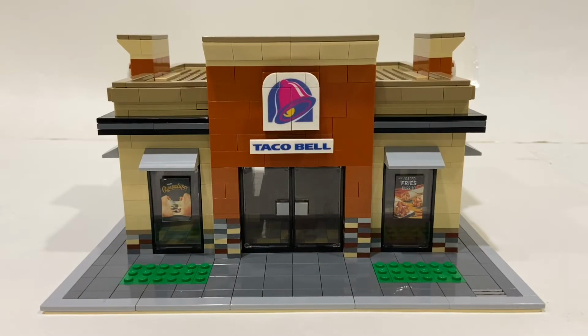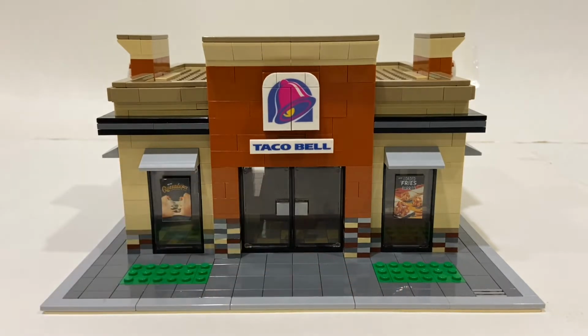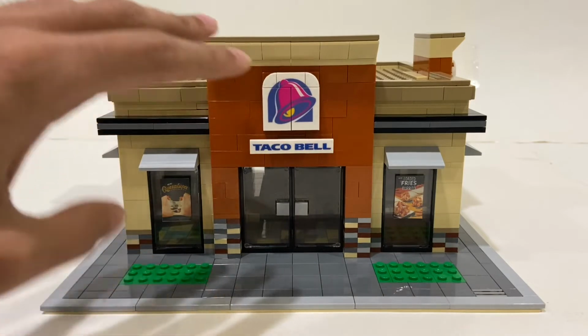Alright, so let's start off here in the front of the build. As I said, this build has this tile sidewalk pattern which goes all the way throughout the sides of the building, similar to the Creator Expert modular buildings. You have a couple patches of grass, which is actually seen as small lawns in front of the Taco Bell. And then here you have the front facade.